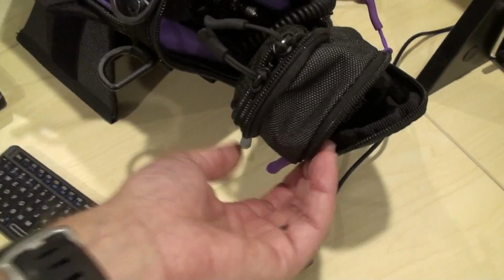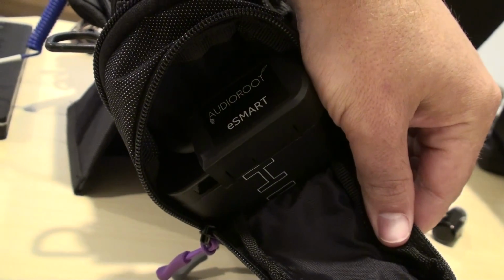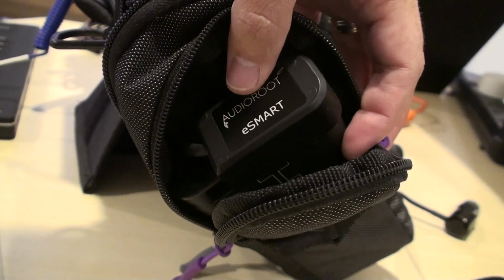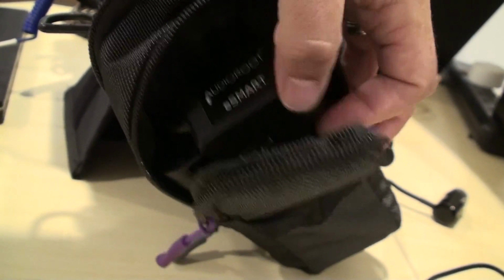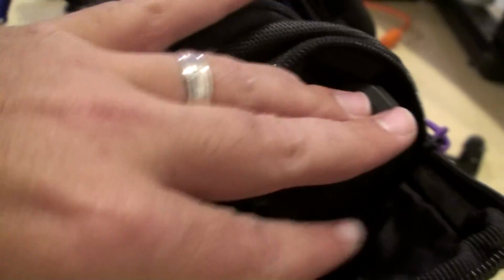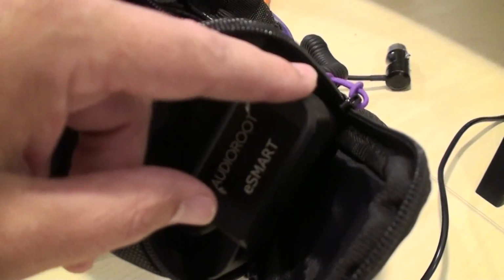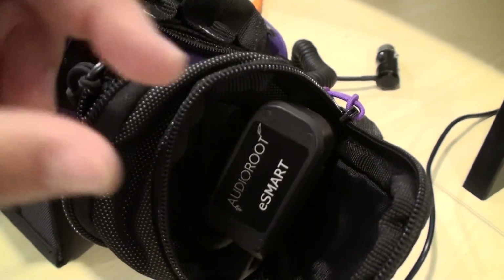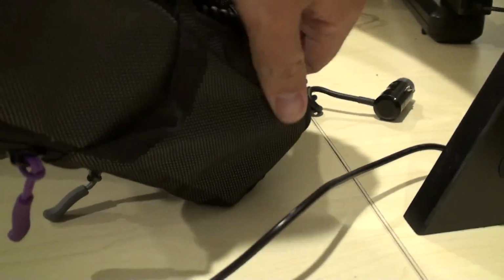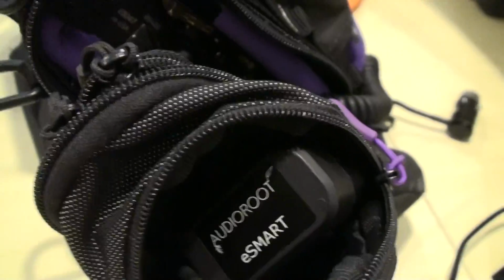And if you haven't guessed what the last thing is, it is a smart battery. I use the Audio Root ones with the Audio Root connector and the remote audio batteries. This one's got the four cables, so it actually tells me the cycles and stuff of the batteries. I tried having this the other way around where the batteries slip in and you can see the little meter on it, but it gets so tight in this bag. It's already super tight. You might could fit this in there, but I found this is probably just the safest and easiest way to do it.